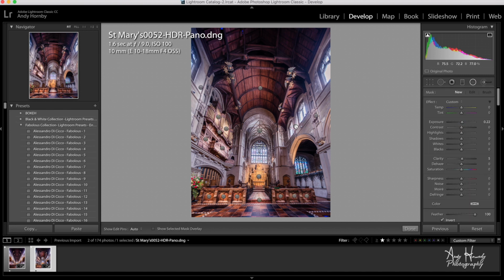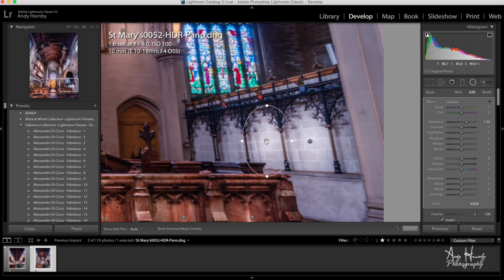Want to get one in there. And there. Smaller. Actually zoom in if we need to. Right there.